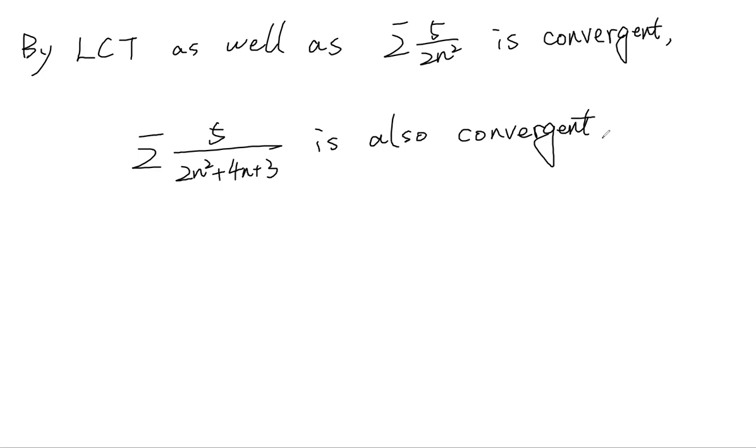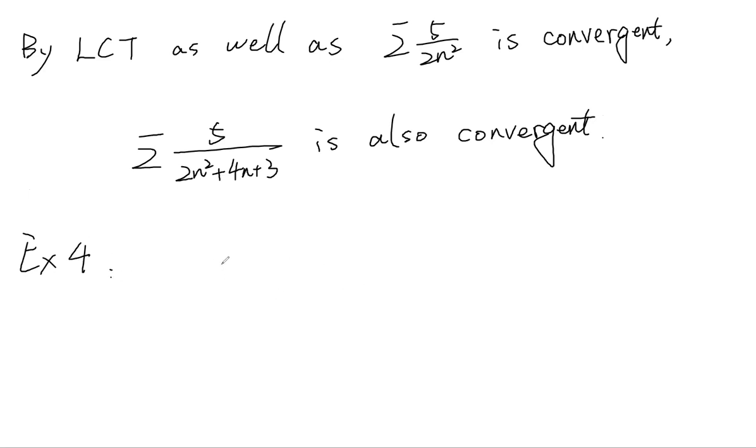You may wonder, why do we have this limit comparison test? We already have a comparison test. For this example, we can also use the comparison test to solve it. Then why would we introduce the limit comparison test? It's because the condition in the comparison test is too restrictive, and it can fail. For example, like this.